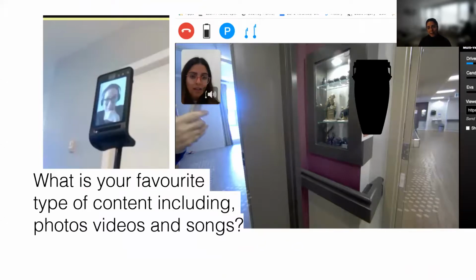Moving forward, we also had conversations with residents in care homes. We were able to use this really nifty device that's visible in this photo. It's a robot called Dorothy that we could maneuver around in the care home remotely to interact with people in their care home spaces. So it was a really fun way of engaging with residents in care settings. And through these conversations, we found out about the types of content that residents prefer, those that usually make them happy, bring memories, make them feel proud, and really connected to family and loved ones.